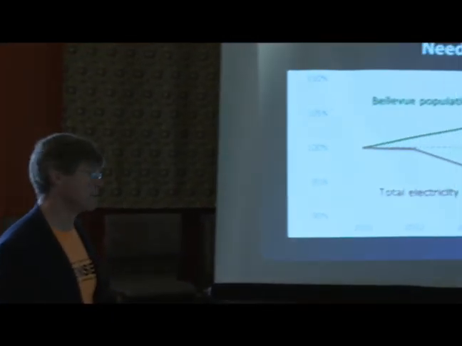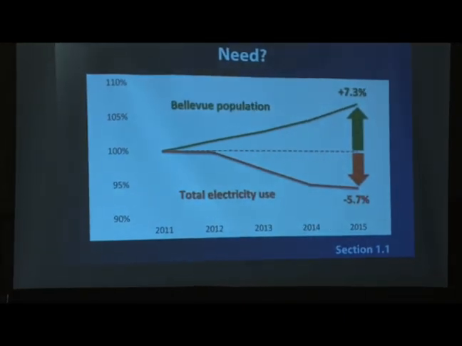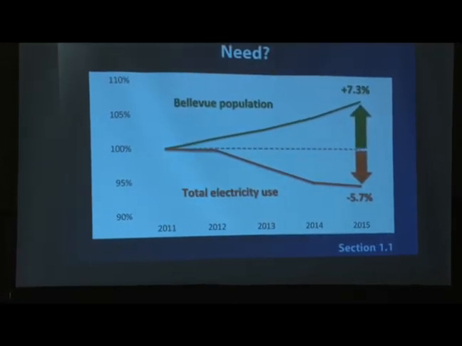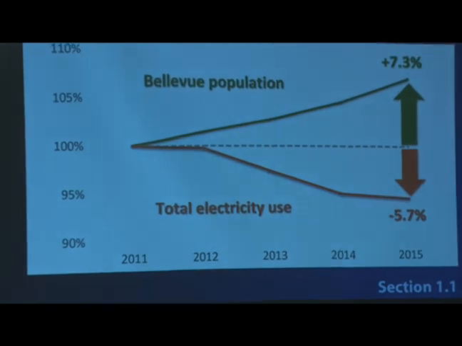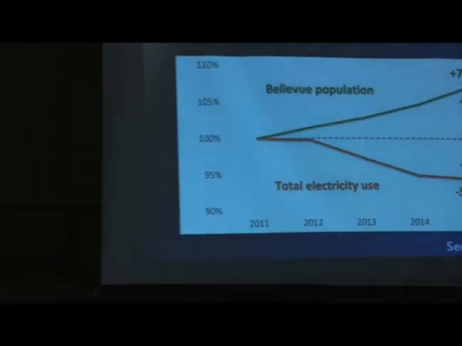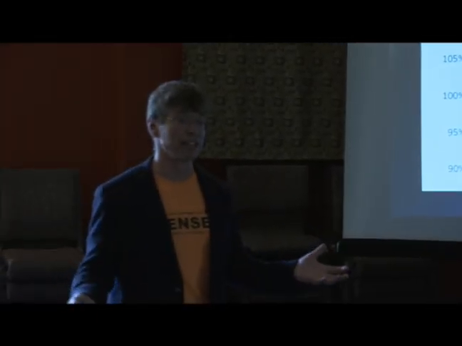If that was what was needed to address rising electricity consumption, I think we could do a lot better than what we're doing now. But I think we're doing pretty good right now. And PSE even admitted in October, they sent out a little bill insert that said, wow, you guys conserved 7% more electricity than what we were expecting. And we said, that's interesting. How does that affect the graph? And then the graph disappears.